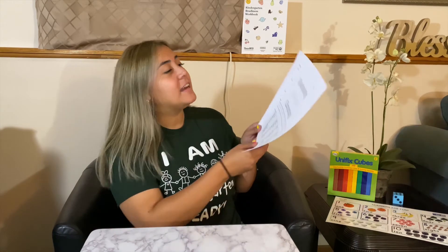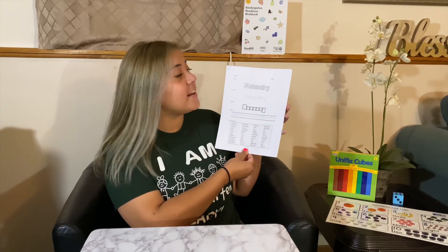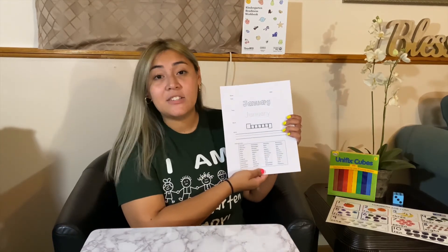The activities for months in a year are going to be the same as the activities for days in a week. Pull out your calendar and see if you can name all the months of the year. Just like the days of the week, I have these fun sheets for you guys with the months in a year — we have all the months we talked about, and you're going to do the same thing as your days of the week book.